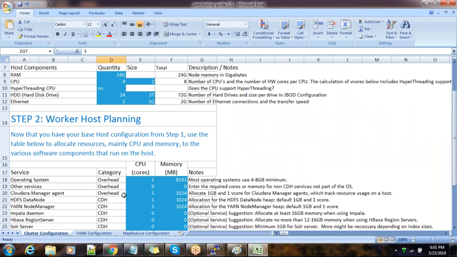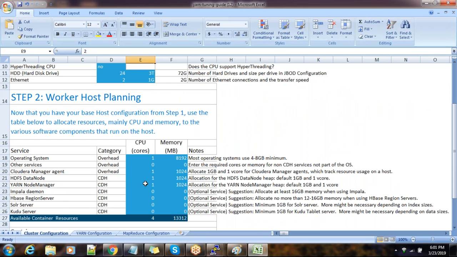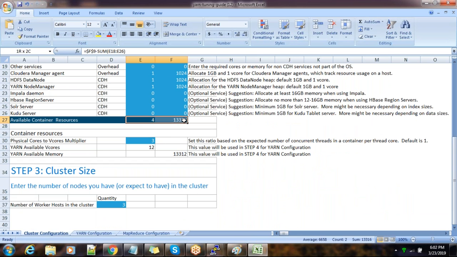Only on the first page do you need to fill in the values, but I'm repeating, if you are using this in a production kind of deployment, use the actual values here, and based on that, whatever you get, maybe you need to add some value. For example, if Impala is running, you need to add that memory portion, and if an HBase region server is running, add that, and any other third party application that is running, add that also, because you have to reduce that memory too. Whatever final value you get, you can make use of for your container, and we have an option to multiply the actual core to vcore. So this is like our YARN configuration, where we have 12 core and 12 gig RAM available, and this is the number of hosts available.